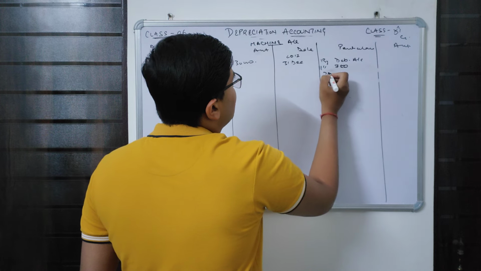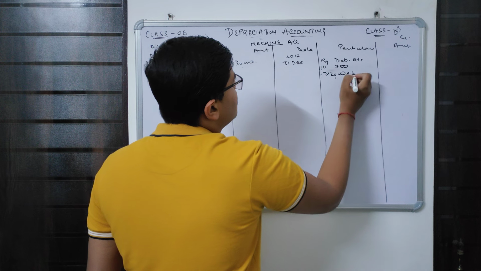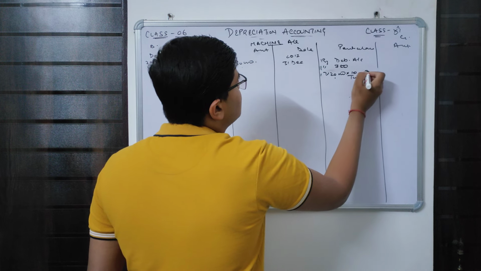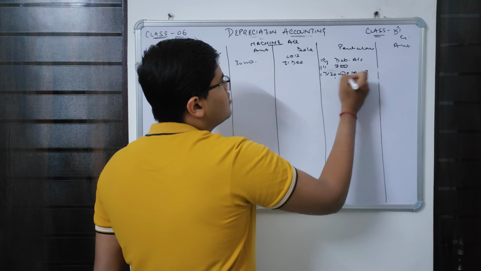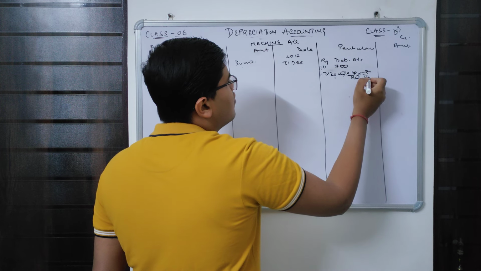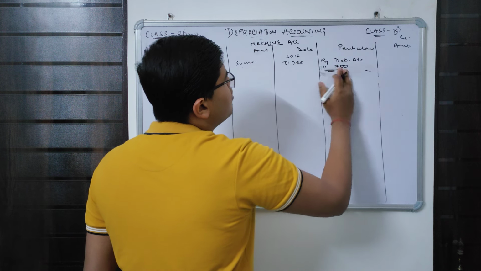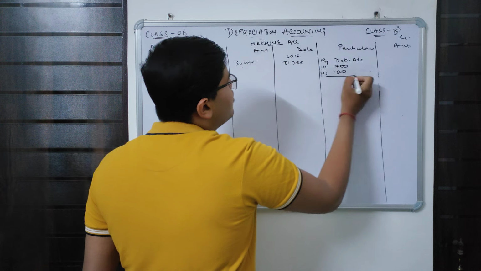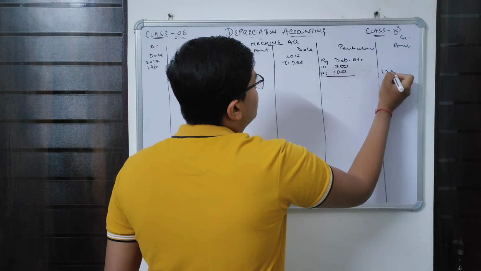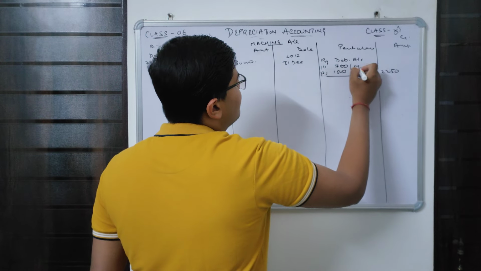And here for 20,000 it will be 20,000, 10%, 3 by 4, that is 9 by 12. If we divide it, we get 3 by 4. So it will be 2,000 times 3 by 4, 1,500. We can do the calculation, we will get the same answer. It will be 1,500. So if we total it, we will get 22,250. This is for M1.